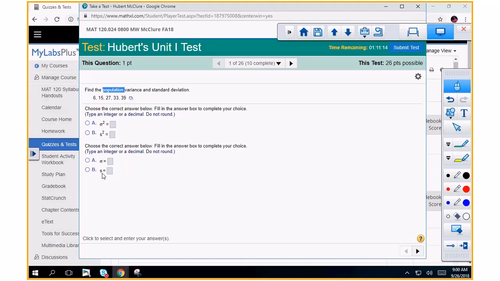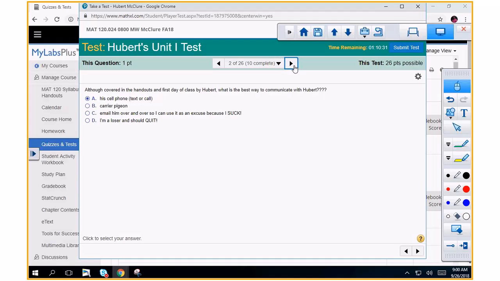That question is in this question. So if you pick B and type in the right answer, you're going to get it wrong, because B is a sample statistic. B here is the variance, and this is the standard deviation. I don't go over this a lot, but anytime you see sigma squared or S squared, that's the variance. And what do you do to the variance to get the standard deviation? Take the square root. But you've got to read it. For the population, you're going to pick the Greek letter. So that's 2 questions in one, and I do a lot of that, so that way you don't have 50 questions on the test.